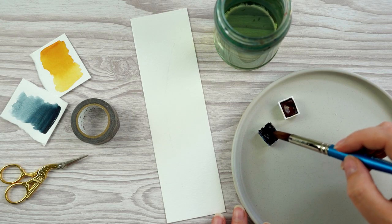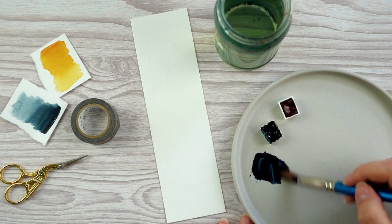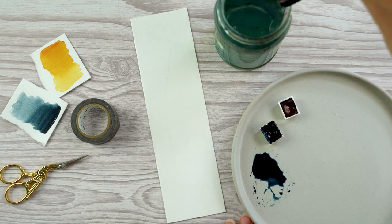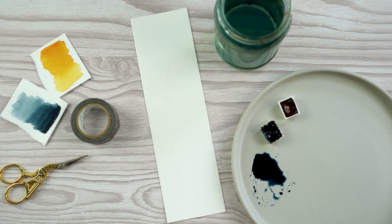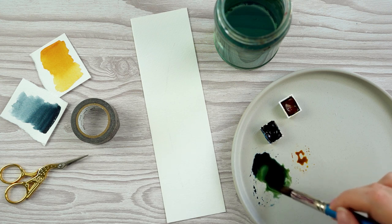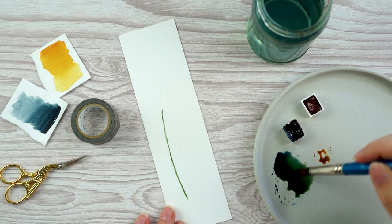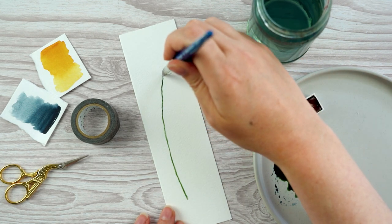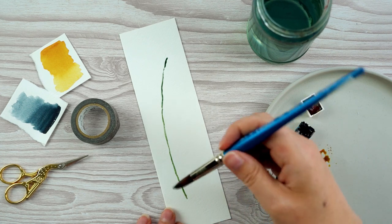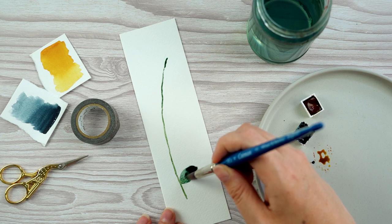Now I'm going to replicate that with watercolor. I'm mixing up a bluey green, starting with a lot of Payne's gray and adding a bit of water, then cleaning my brush and going in for the gold — just adding the tiniest bit of golden yellow into my Payne's gray. It'll make a very dark bluey green. I'm using quite a big paintbrush, a size 12, but it comes to a nice fine point at the tip. I'm drawing my stem with just the very tip of the brush, then adding those ovals on either side of the stem with a few swishes.